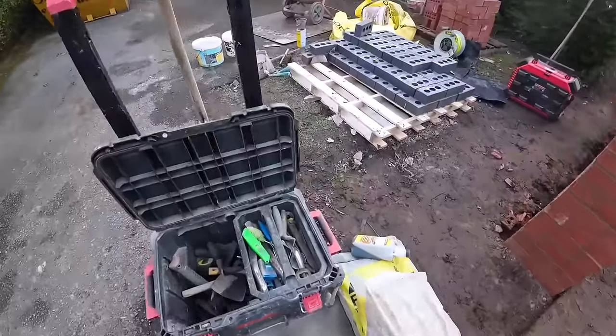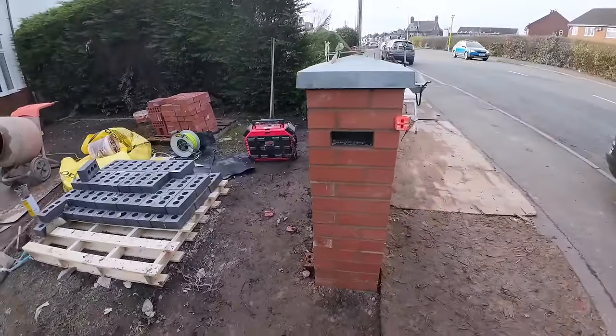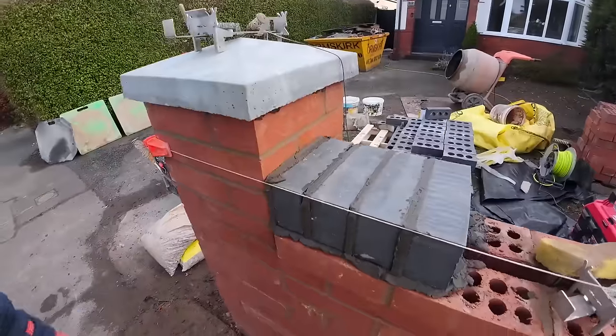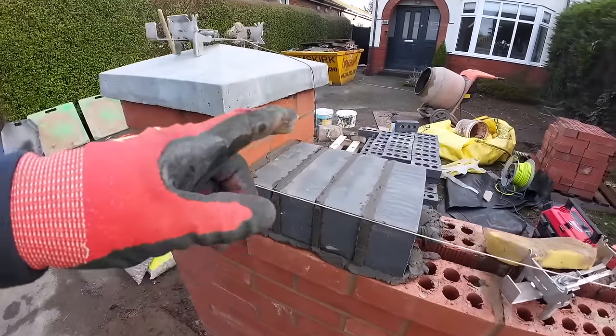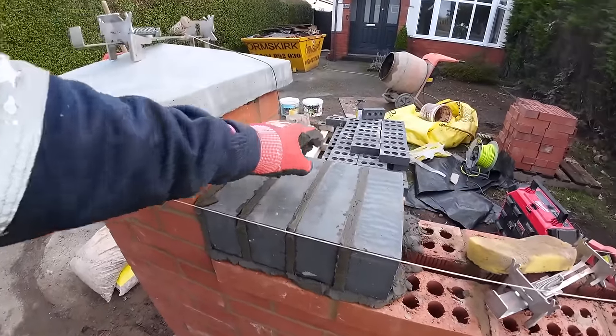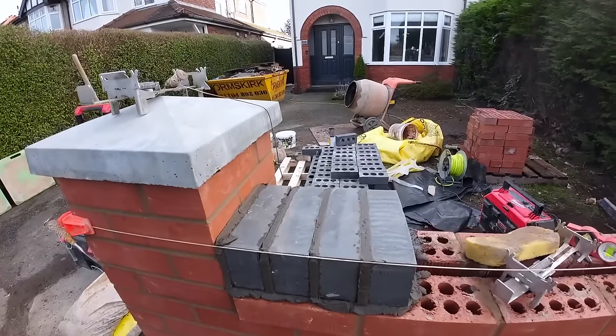Right, of course we've just gone to do the shopping. This is where we're up to. One pier cap on. Four brick on edge on, ready. So we need to get a couple on so we can get the first pick on, so we can get a line on the back. Because you definitely want two lines on brick on edge. A lot quicker, a lot easier.